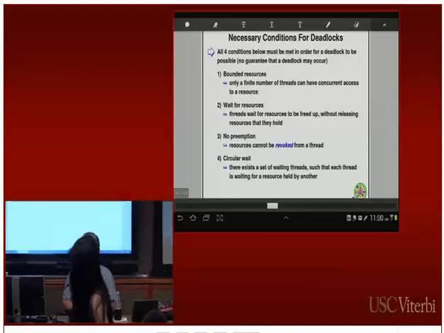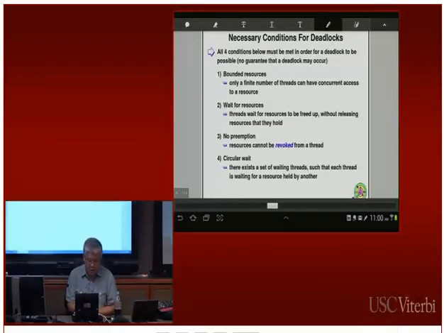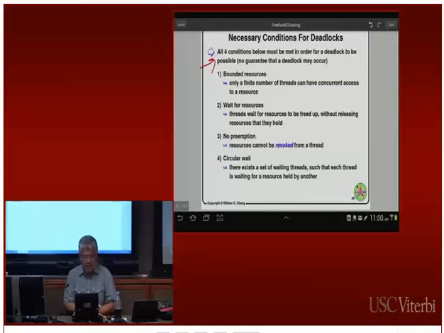Actually, deadlock is a really, really old problem. Since the day people started to write multi-threaded or multi-process programs, they have run into deadlocks. So this problem has been studied to death. It turns out that all these 4 conditions must be met in order for a deadlock to be possible. That means that if you are in a deadlock situation and you check all these 4 conditions, all 4 must be true.